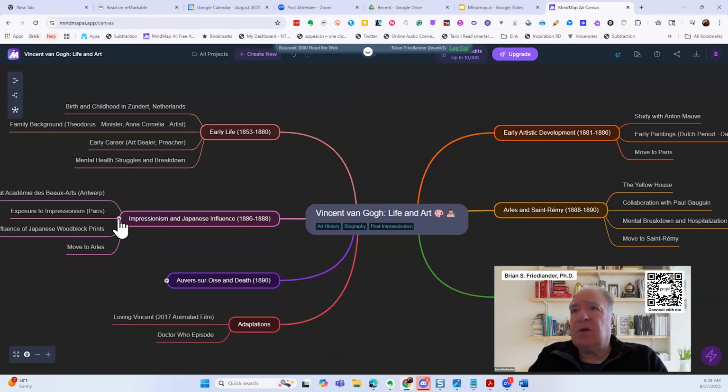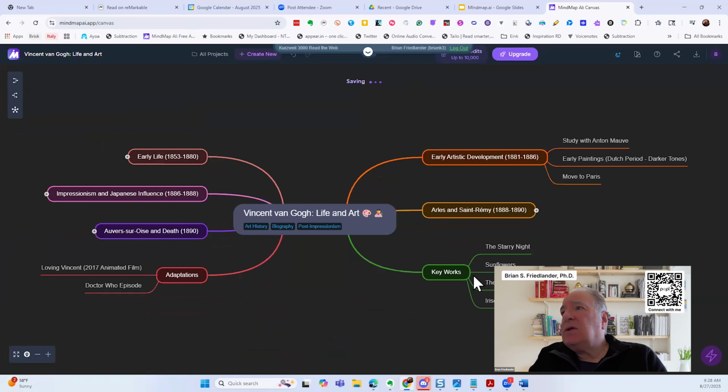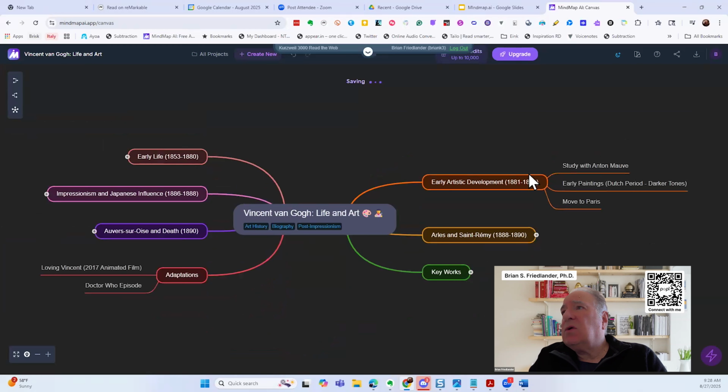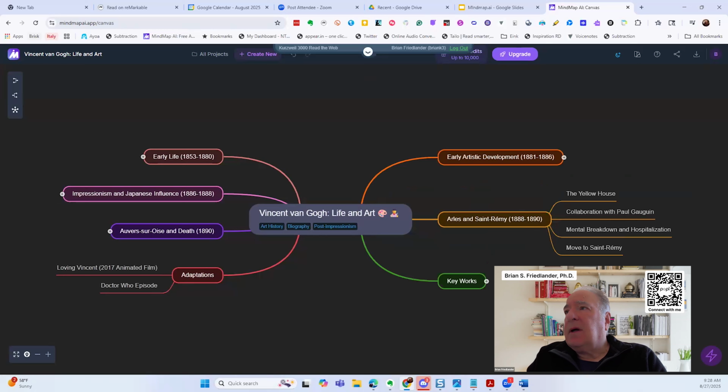The other thing I want to show you, for students who have trouble with focus, is that I can open and close these ideas. So for students who have attentional problems, think of this as almost giving them blinders so they can focus on what they need to focus in on.